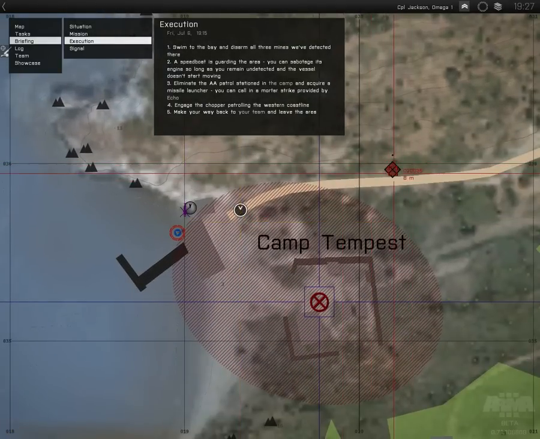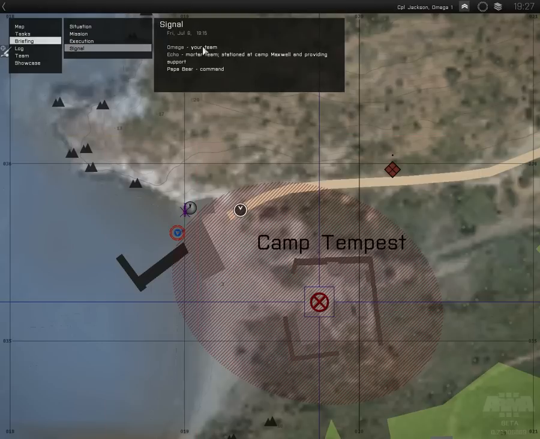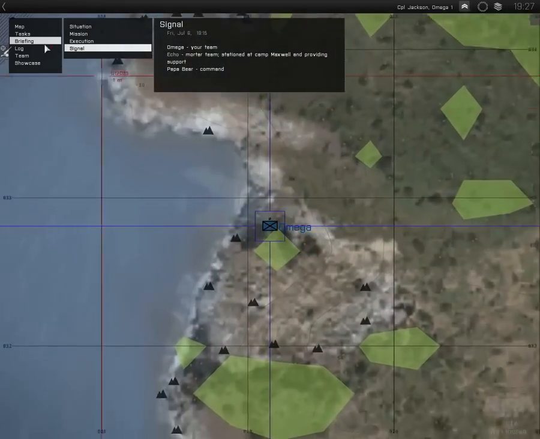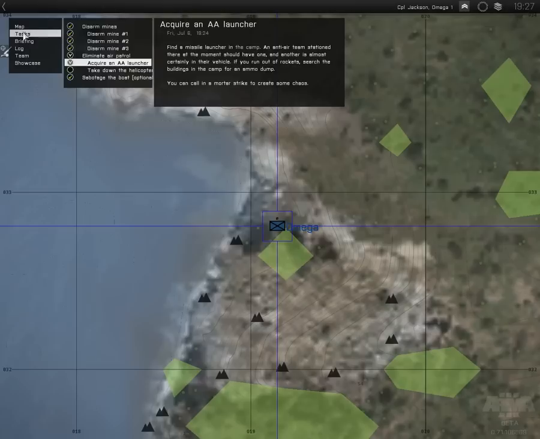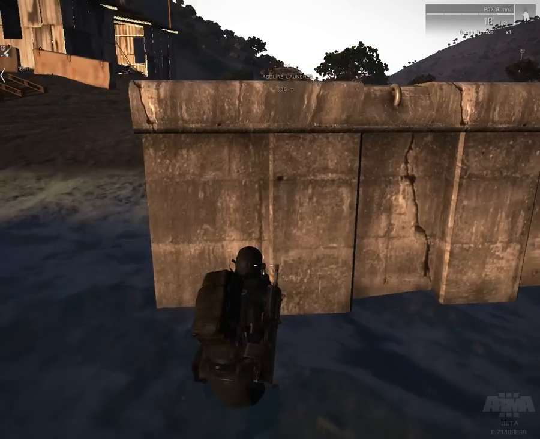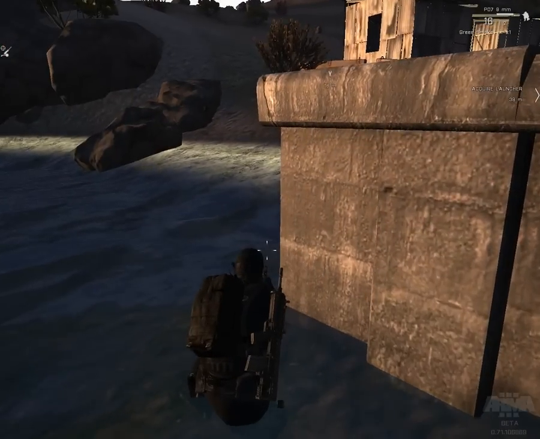I require a missile launcher. Swim to the bay. Mission. Signal. Omega. Your team. Yes, I like how Omega is over there. Maybe I should go back. Maybe that's what I'm doing wrong. Get on the helicopter, the air patrol. I don't know, maybe. Oh, he left. Question is, where?